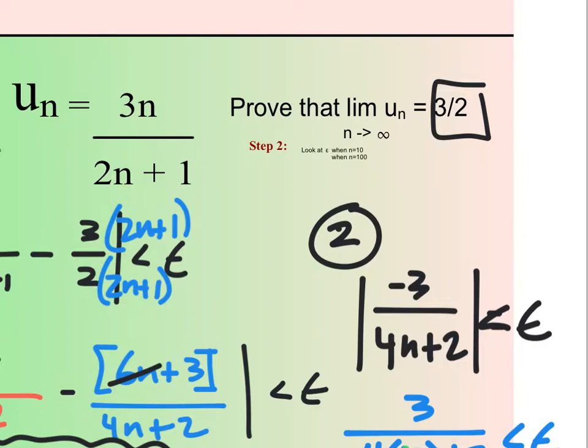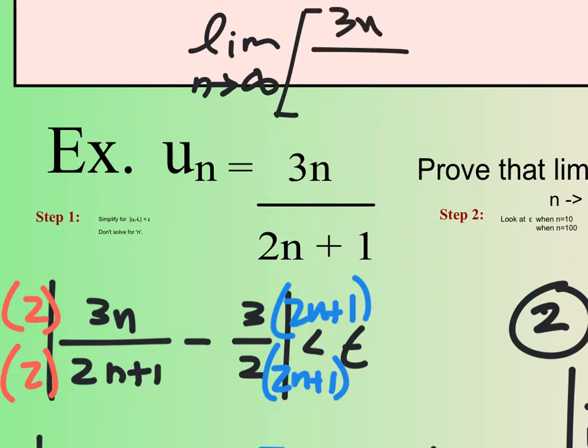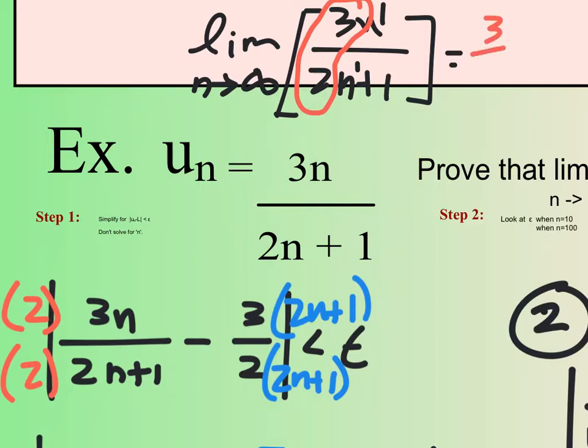Now you might remember back from the old HL1 days that if I took the limit as n goes to infinity of 3n over 2n plus 1, the degree on the top is 1, the degree on the bottom is 1, so as n goes to infinity, our relationship is the coefficients of those highest degree powers. Alright, so there we go. That's the formal definition of the limit. Let's get to some other stuff before we move on.